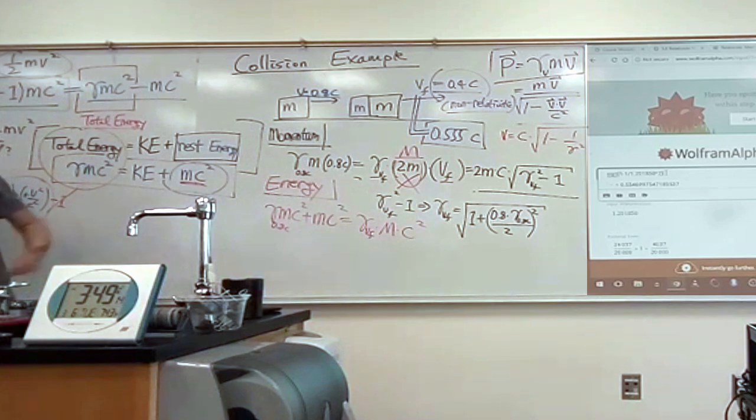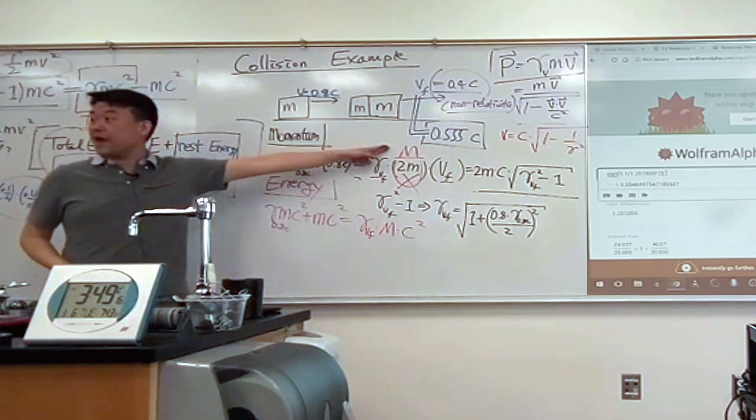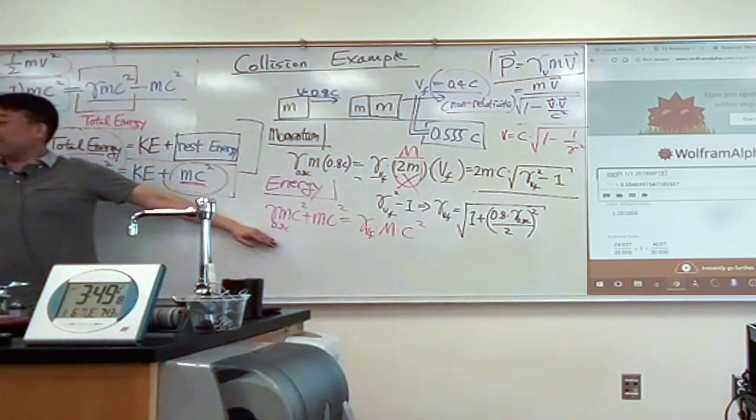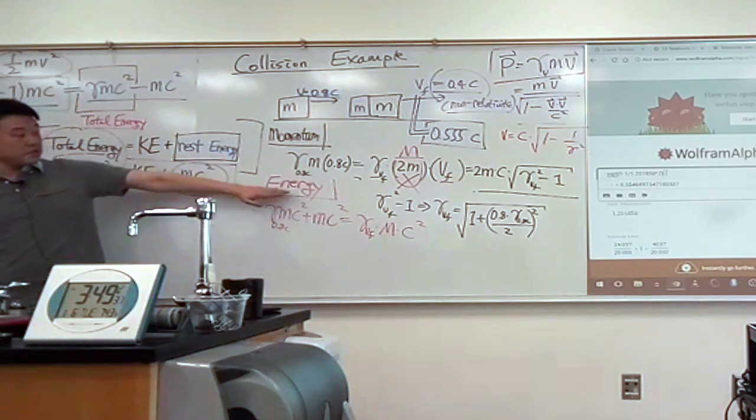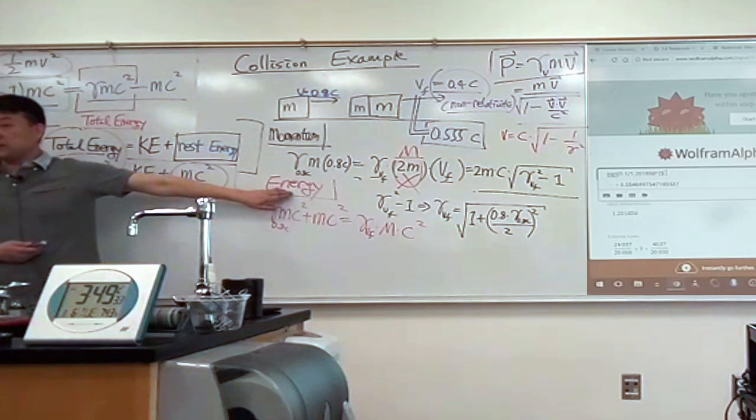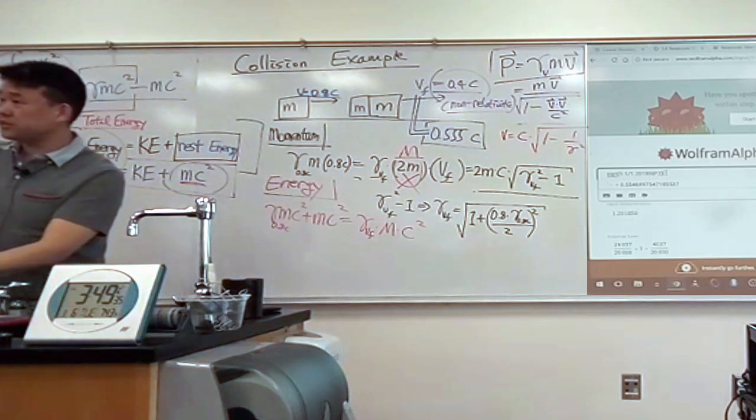Okay? So you have one more unknown, but you have one more equation to solve that unknown with. So I guess 30 seconds is probably not enough time to finish it. I kind of don't want to anyway. There's a better way to do this than what I'm doing here. So energy is always conserved in special relativity. In a sense, it's actually conceptually easier.